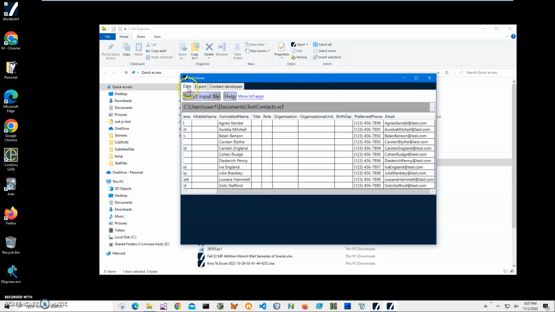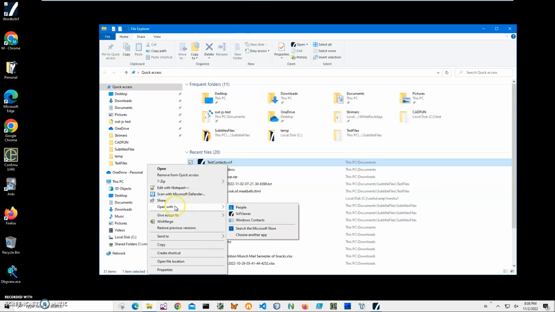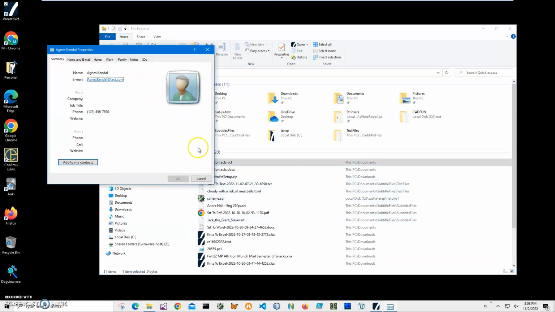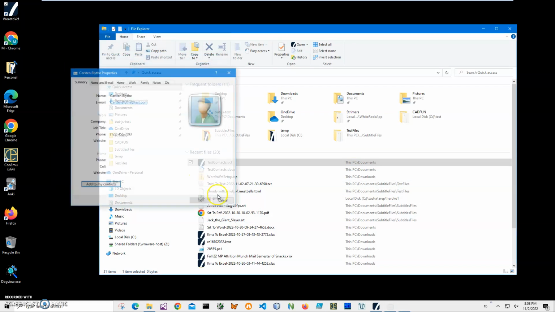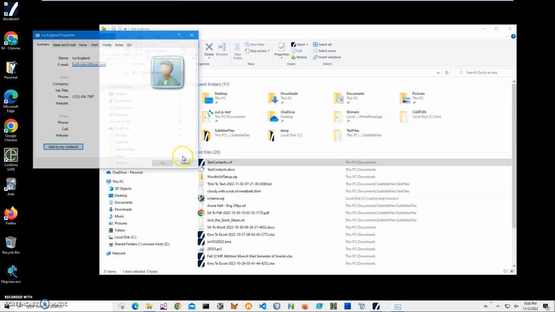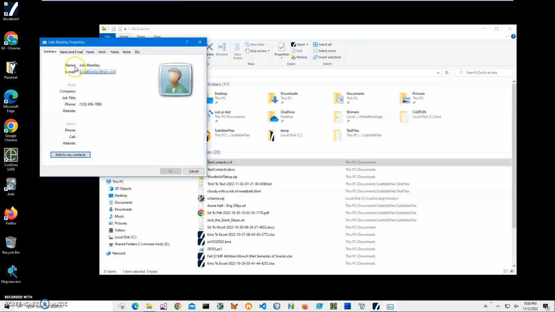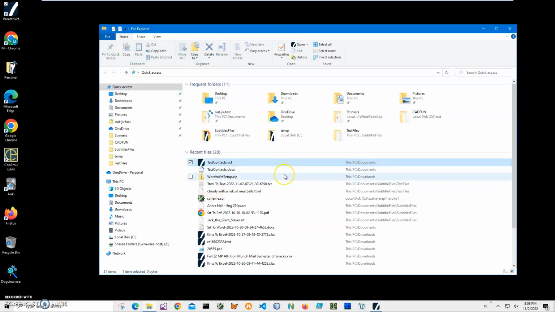I can export the VCF to any different format, or I can open it. I do right click, open with, and I think Windows Contacts will show me. But Windows Contacts will show me only the first person. I click cancel, then the second one, and it will keep showing me all the people that are in this VCF file, which is okay. I don't have that many, but still. You can see it has name, email, phone in it, and basically only the information we have specified. Again, if you have more information, you can specify more columns in step 2 and have everything converted.